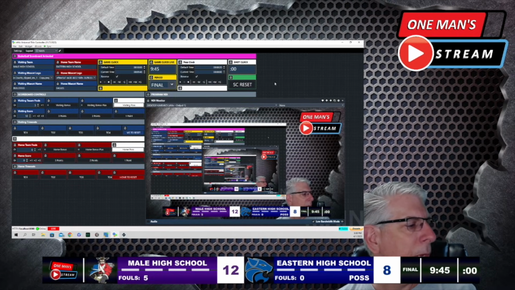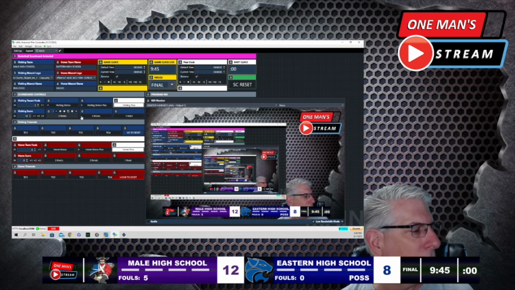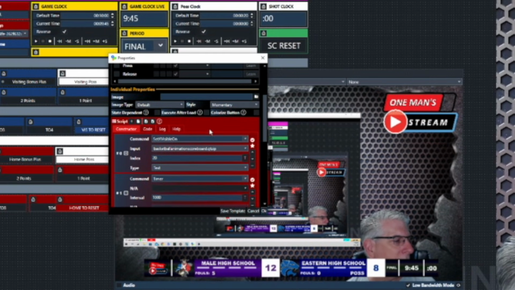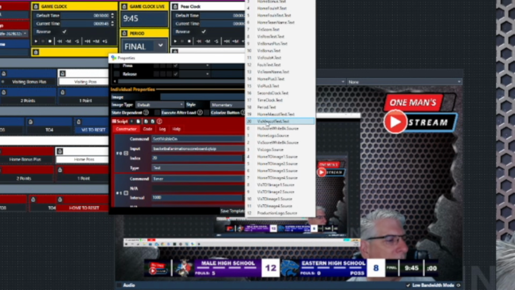There's a little bit of automation that I built into this, and that is on these two buttons right here, the 3-point button and the 2-point button. Well, let's look at the 2-point button first. When I click on that 2-point button, I set X visible on for index text 20. Index text 20 is the visiting mascot text, so that's when the Bulldog text comes in.